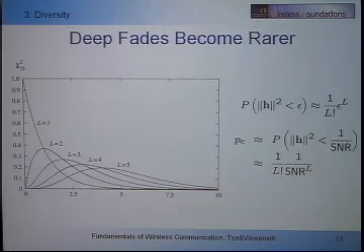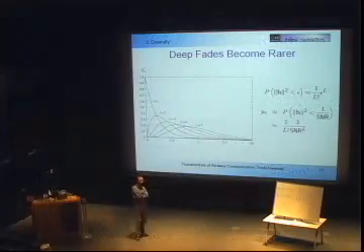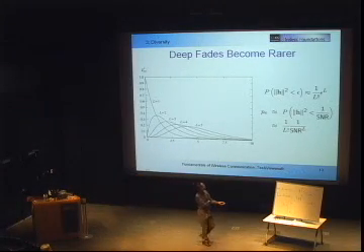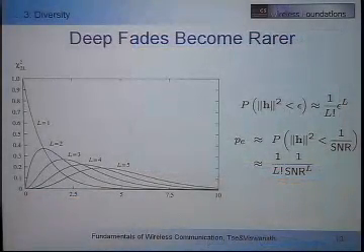Now, let's understand this. Why do we get the 1 over SNR to the power L here? The 1 over L factorial is a bit hard to explain, but the important thing is the dependency on SNR. So we can figure that out, right? When do you get a deep fade? You get a deep fade when the norm of h is small. When is the norm of h small? When all components are small. The components are independent. That means you get a power of L here because of the independent events. So that's the L. Okay?